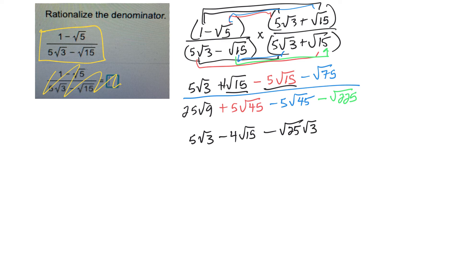And then 75, I think I can rewrite that as root 25 times root 3. Now why did I break it down like that? Because 25, I can simplify it, and 25 is one of those perfect square numbers. And so I can take the square root of 25, and it'll just be 5. So I'll be able to simplify that.